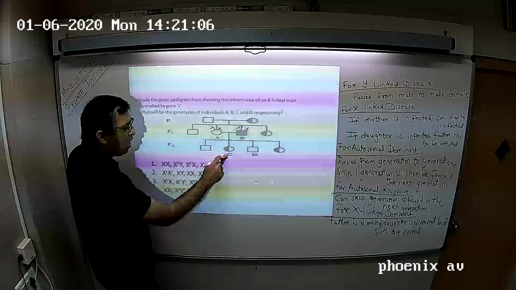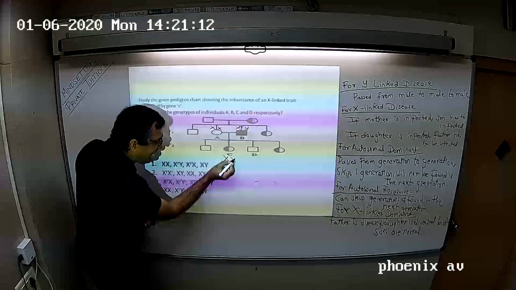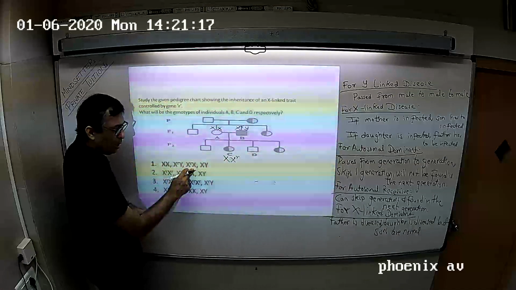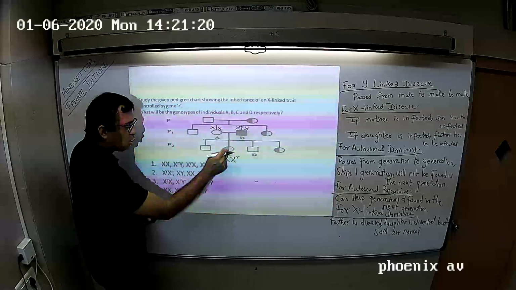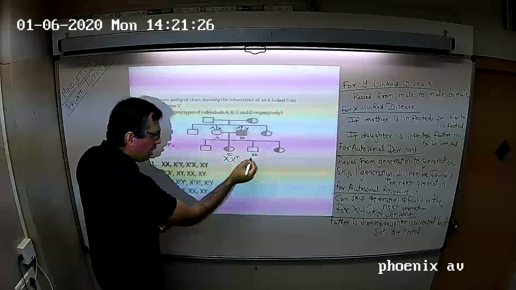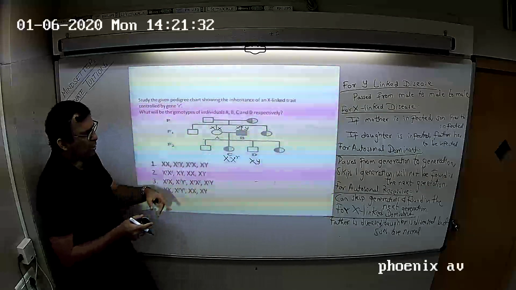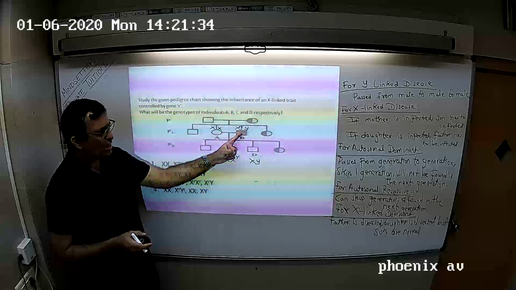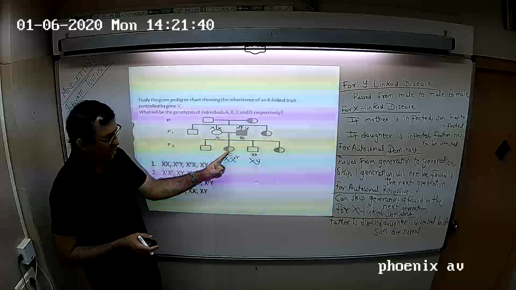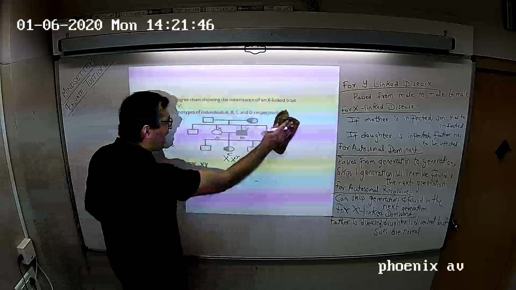What is C now? Heterozygous. So it is the daughter. So it is X small r. X is normal, X small r is infected, that means the carrier state. So X X small r, or X X R. And what is B? Y is normal. Child male is normal, so he is XY. So what is mother? XX. What is father with disease? X R Y. What is carrier daughter? X X R. And what is son? XY. So this is an example of X-linked disorder.